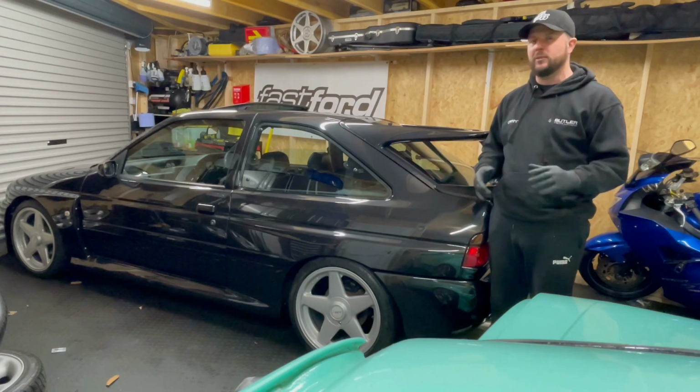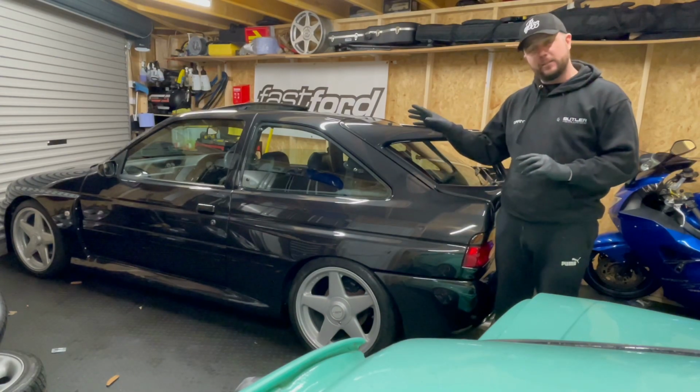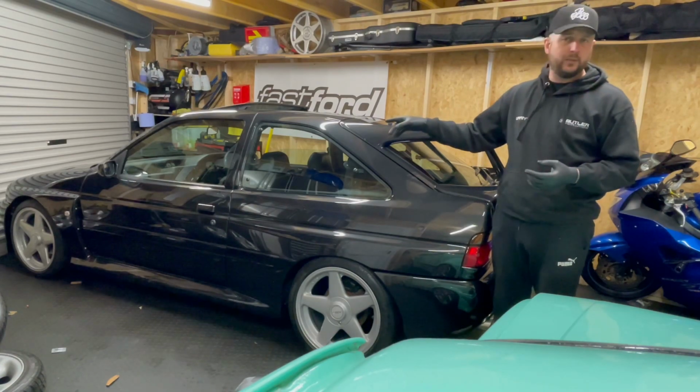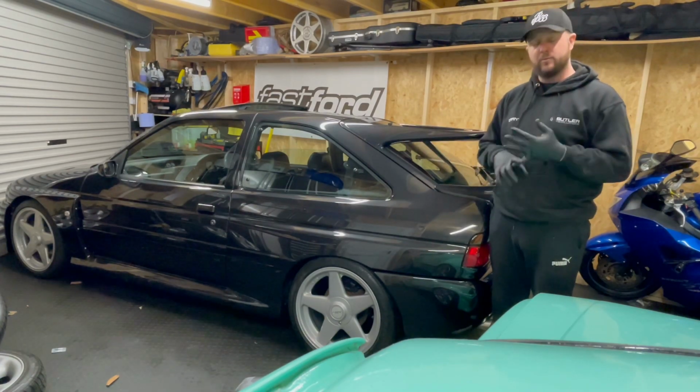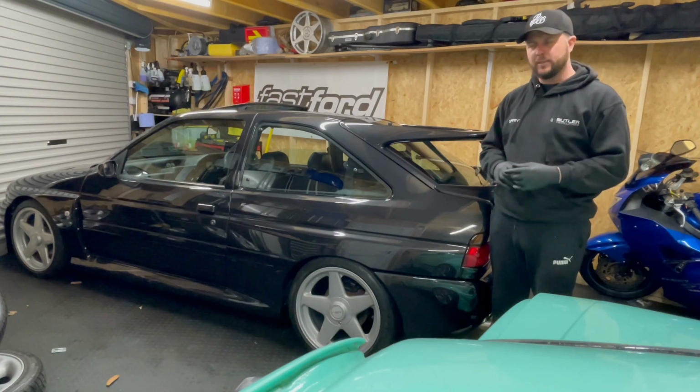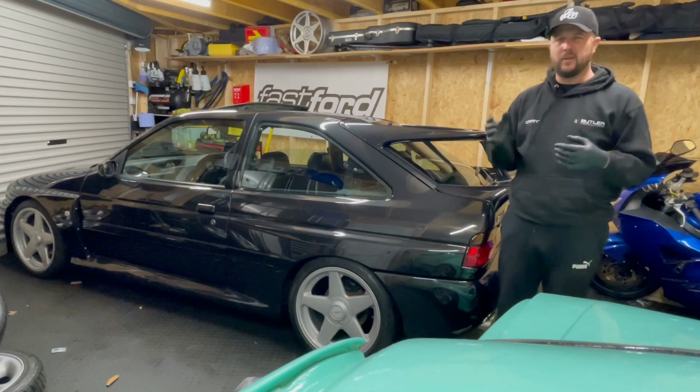It really does drive well. The Vipec management that's on it sorts everything out quite well. We've got two switches on the centre console. One runs the anti-lag, which is the fun switch. Another one is a high and low boost setting that just obviously gives us that wee bit more power when we want it to.